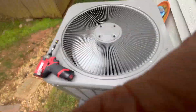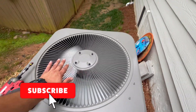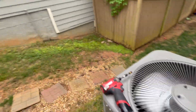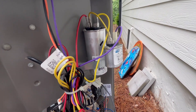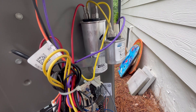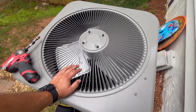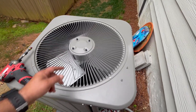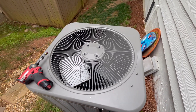That did it! So that goes to show you that just checking the capacitor reading isn't enough — when I checked it at 4.5, you'd think it was okay and move on to replacing the motor, but that's not the case. I am going to recommend the motor anyway because it sounds really loud and could have internal damage from running in reverse for so long. The homeowner said it's been doing this for a long time, so there's no telling how long it's been running backwards.